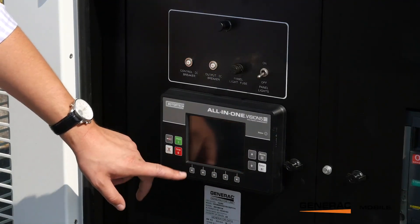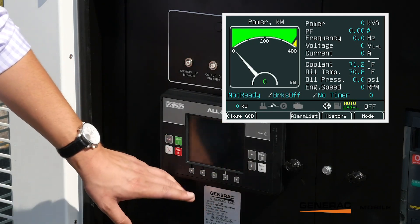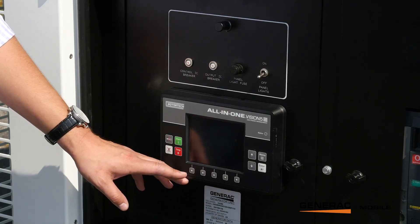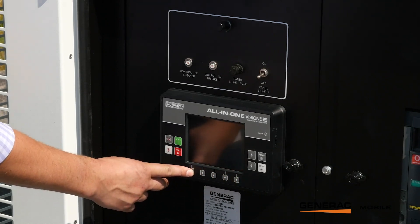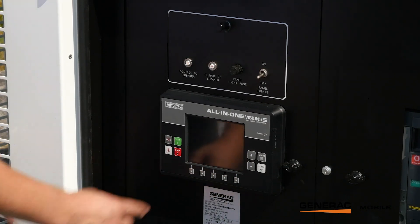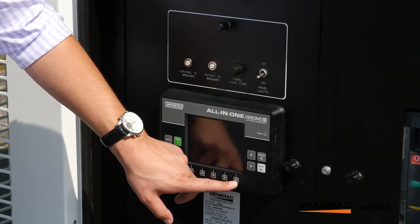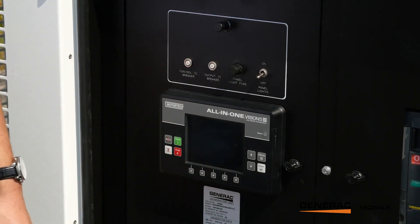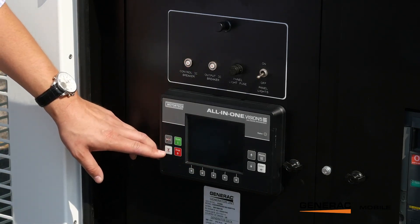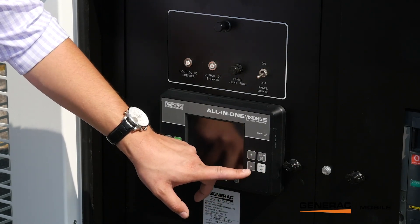The first screen is your main power screen — you get to see power, frequency, voltage, and all the main functions of the generator. The next screen is one of the most important: the fuel selection screen. If you're on a site with a fuel type other than regular natural gas, this is where you come before startup to select your fuel — be it natural gas, LP, or anything in between. If you select both a gaseous fuel and liquid propane, it'll be in automatic mode and the unit will use whichever fuel is available. Over here you have your start/stop, fault, and alarm reset buttons, and on the right you've got your navigation buttons — menu, enter, and selection buttons.